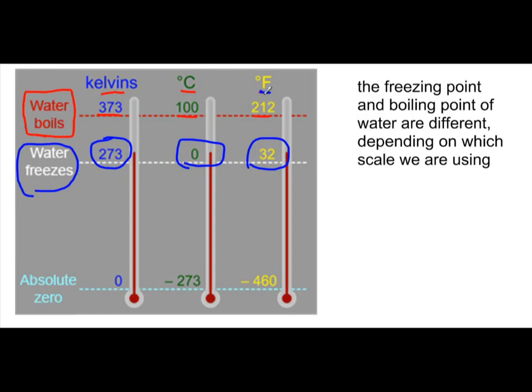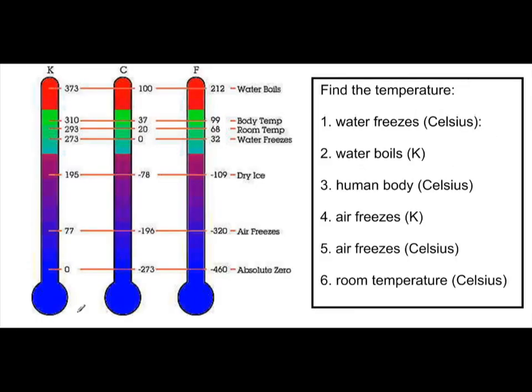And remember, Fahrenheit is the scale that the Americans use for their everyday temperature readings. So if you watch an American weather report on, say, an American news channel, you'll see them reporting the temperatures in Fahrenheit. And finally, way down here, absolute zero, the coldest possible temperature, is 0 Kelvin. That's the same as minus 273 degrees Celsius or minus 460 degrees Fahrenheit. So the freezing point and boiling point of water are always the same temperature, but the numbers are different depending on which scale we are using.